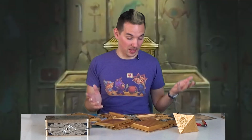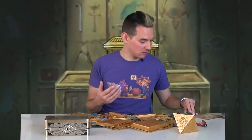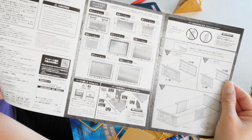But just looking at it, it's going to be much easier than the Millennium Puzzle to put together, both in terms of pieces and just in general construction. So let's open the instructions and go from there. As you can see, all put together nice and easy.